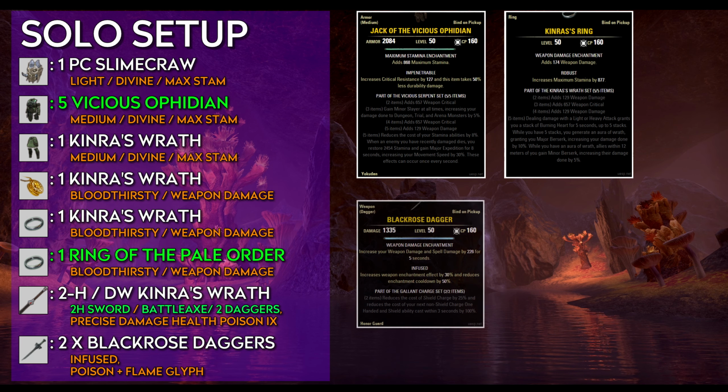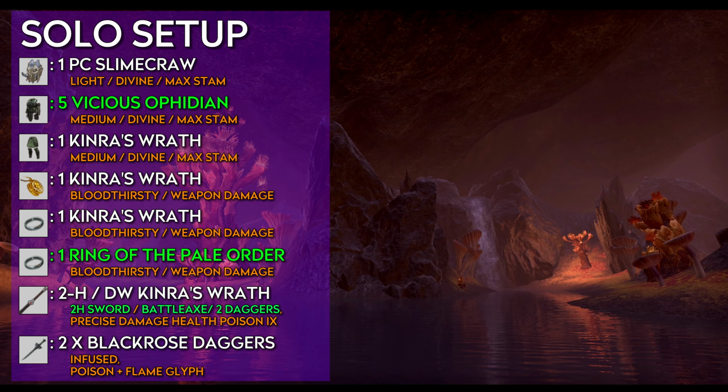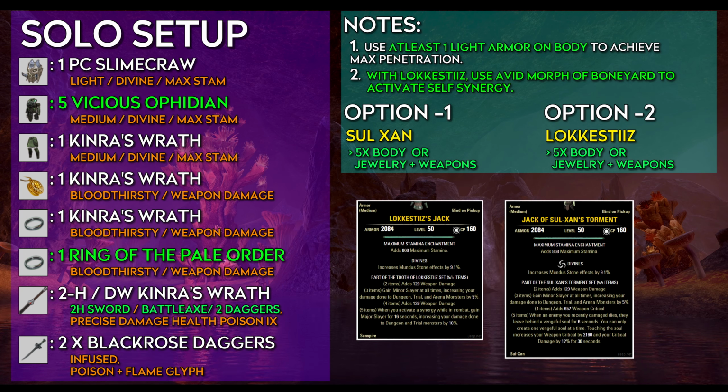On the back bar, we have 2 Black Rose daggers, both infused with flame and poison glyph. The last piece on the jewelry is of course Ring of the Pale Order. As an alternate option, you can also use Sulzan or Loki Steeds. Both sets are really strong, however in my opinion, Kinra's is just a better well-rounded set to be used for solo purposes. Please note that if you do use Loki Steeds, then make sure to use the Avid Boneyard Morph from Necromancer skills, so that you can proc this set by using your own synergy in solo situations.